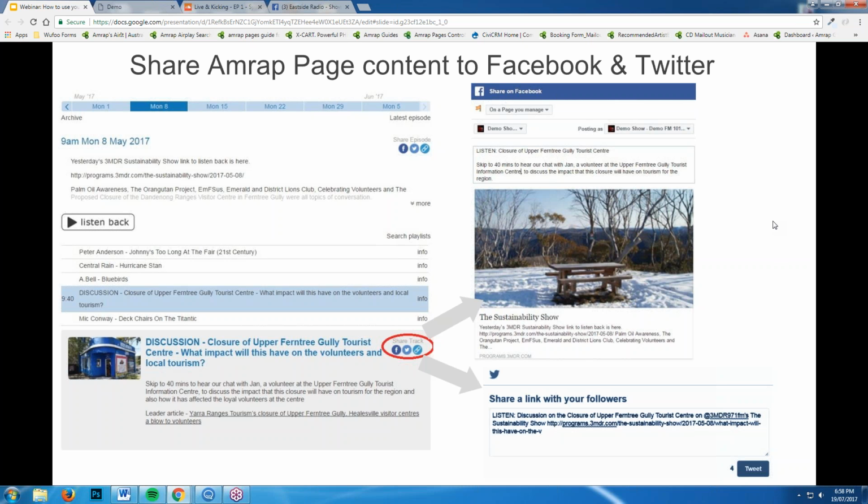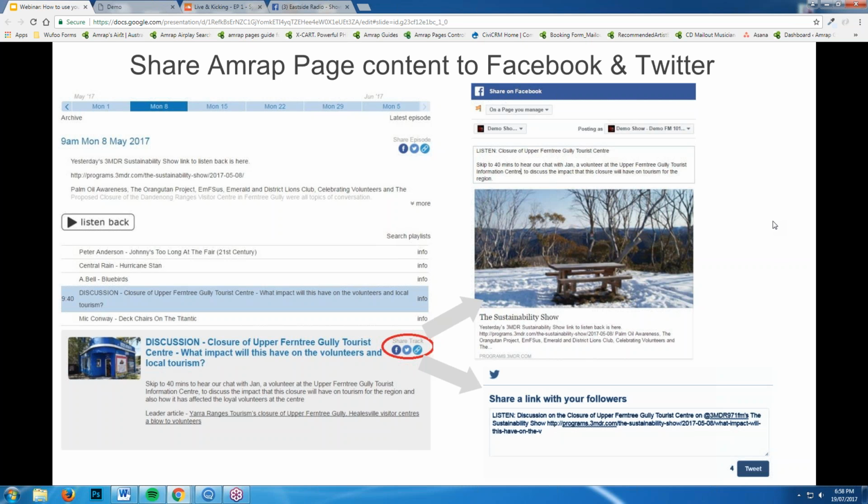People are most often discovering things on social media, constantly scrolling through their timelines and seeing what's popping up. By putting your content out there, you're creating a more likely scenario that it will be found. You can share episodes and individual tracks to Facebook and Twitter using the social media icons that we have in the content boxes in the playlist. And if people like and retweet your photos, that will show up in other people's feeds. So it's a roll-on effect where people that you probably didn't even know, and didn't think would ever be in touch with your show, might find out about it and become your fans.